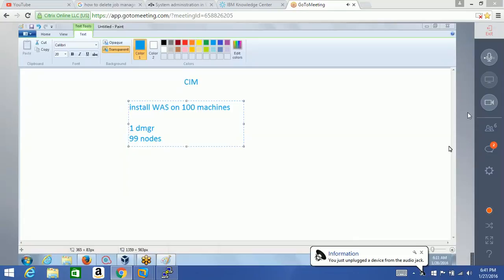Then how much time does it consume if you go through this process to complete this task? Devi, any idea how much time it consumes to complete this activity? One hour, 10 hours, your imagination.